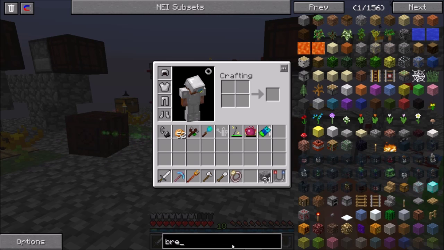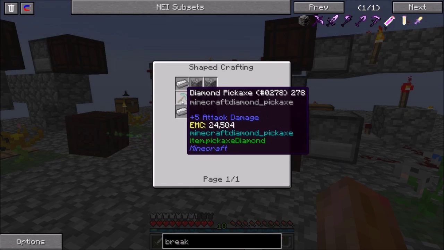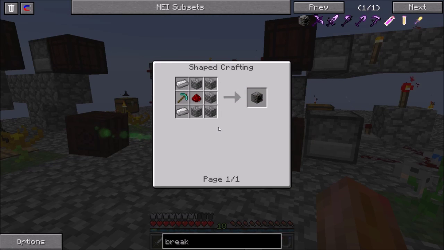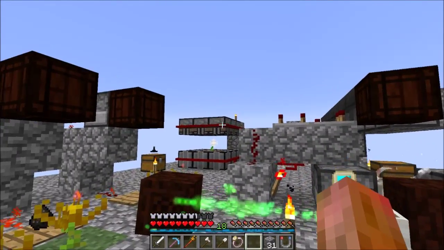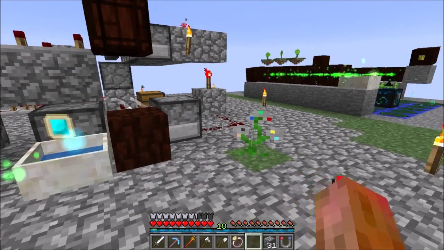Each breaker uses a diamond pickaxe. So you can see the diamond pickaxe, that itself is 24,000 EMC each, and each one of those requires one, and there's 8. So that hurt a little bit.